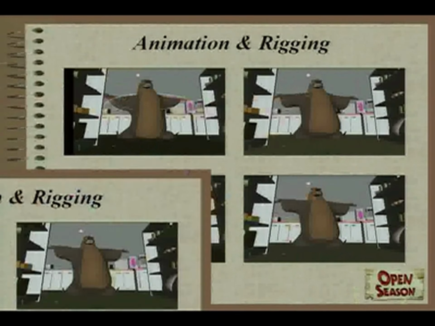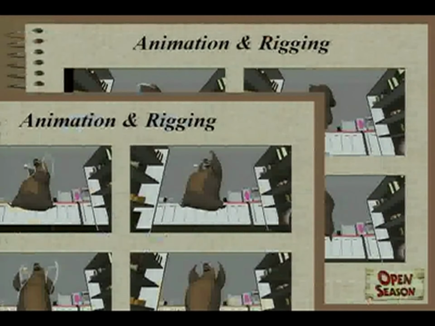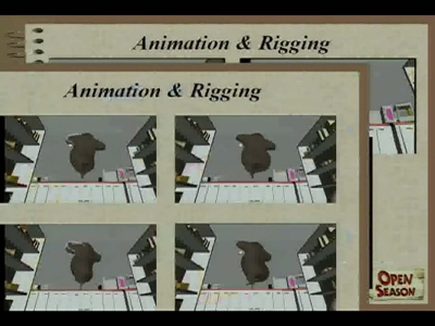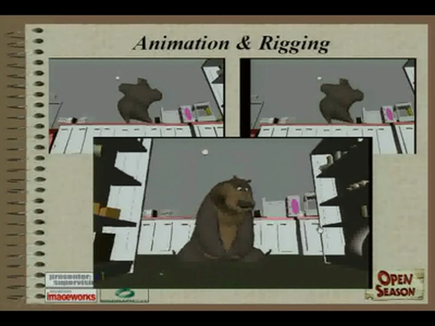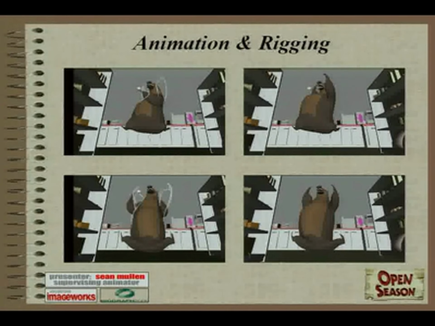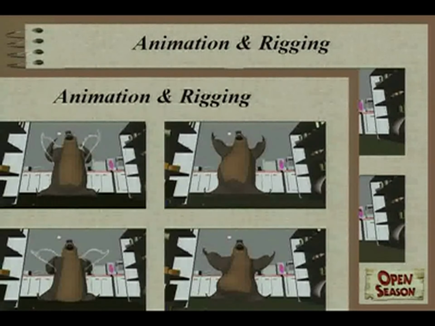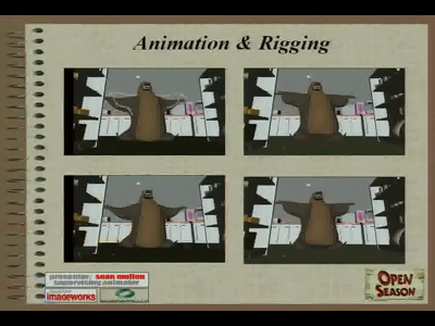So actually, let me just show you the final scene now once again, now that you've seen the individual frames. So I think it was a very effective way of dealing with things and getting a nice, consistent and heavy feel out of Boog, and really getting good, clean, appealing shapes.